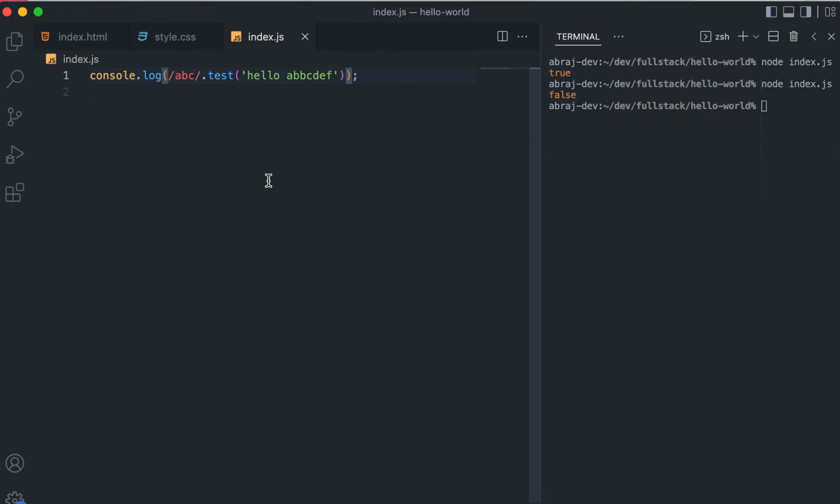So if I write B star here, it will match multiple B's, everything will match. It doesn't care how many B's there are. It is asking whether somewhere in this string A is there, C is there, and in between zero or more B's are there. Zero or more means that if I have nothing, A is there, C is there, and zero B's, that is also possible. So the number of B's is 0, only A and C are left, and that's why this is also matching and giving true.